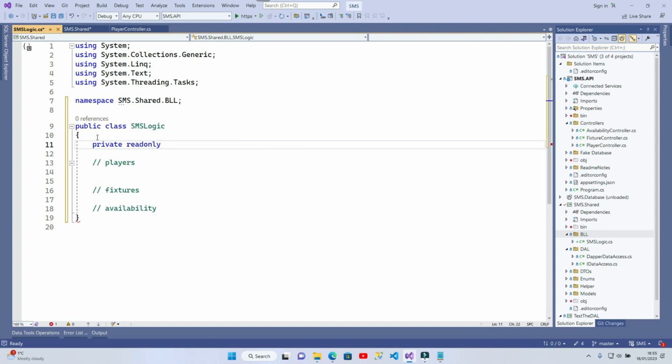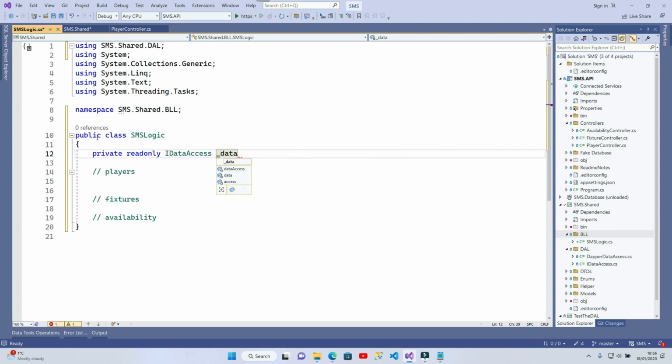And what we want is, like I said earlier, the business logic layer is the only thing that can talk to the data access layer. So one of the things that the business logic layer needs a dependency to is the data access layer. So this is what we're going to put here. We're going to say IDataAccess equals dataAccess. So that's similar to what we did in the previous video with the controller. When the controller was the thing that needed to know about the data access logic, all we've done is move it down a tier at this stage. So that's fine.